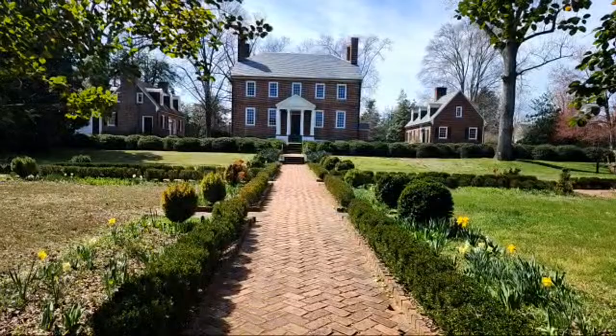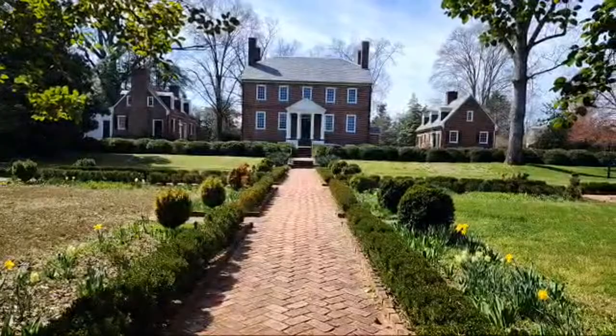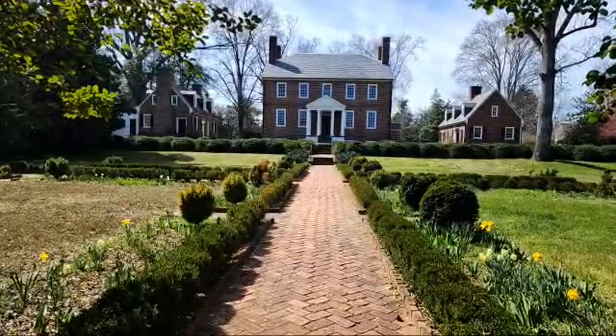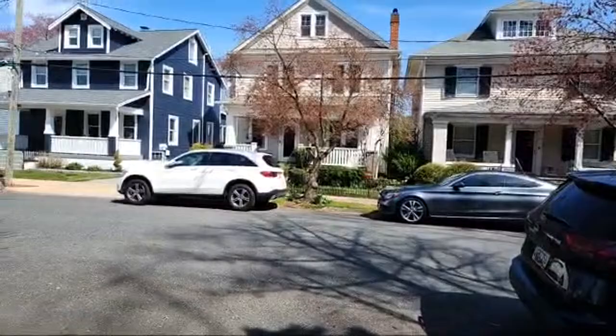Betty's mother, Mary Ball Washington, was buried on these grounds, which she had liked to visit. Lewis's descendants sold the house and property in 1797 after Betty Washington's death. A memorial was erected in 1894 at the Mary Washington gravesite, which is down the street. Mind you, this used to be 1,300 acres, and now it's 3 acres. So all these houses you see back here, they weren't here. This was all a plantation and fields.